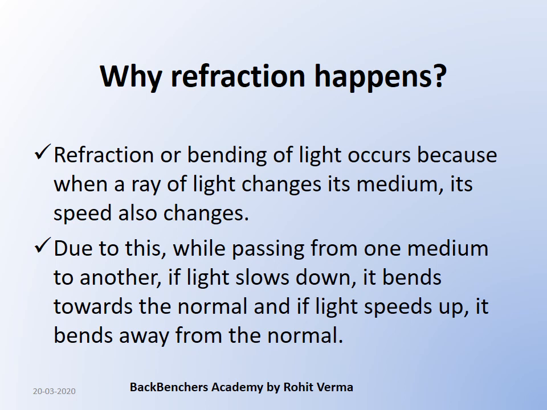Let's look at why refraction actually happens — the reason behind bending of light. In refraction, a ray of light is changing its medium, and its speed also changes. In a rarer medium, with ample space, speed is high — just like driving a car on a highway. In a denser medium with heavy traffic and less space, speed reduces. The same happens with light: in a rarer medium speed is high, in a denser medium speed becomes low. This is the major reason why refraction or bending happens — light bends because of a change in speed.